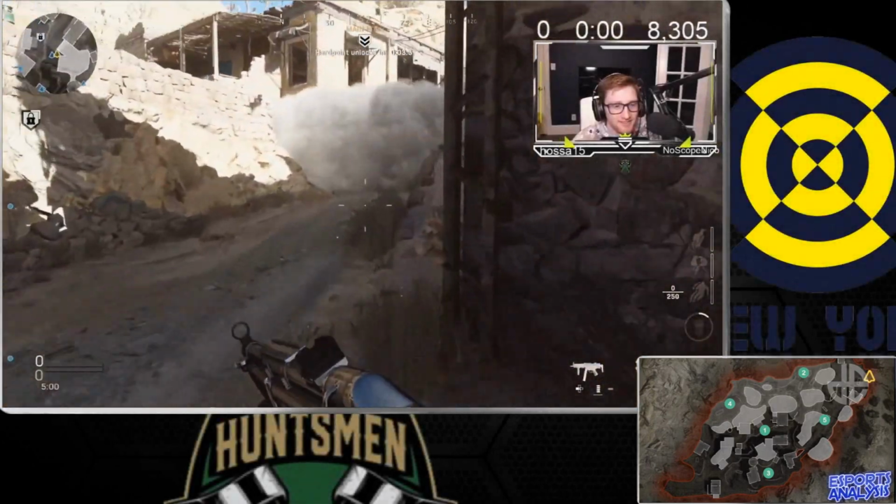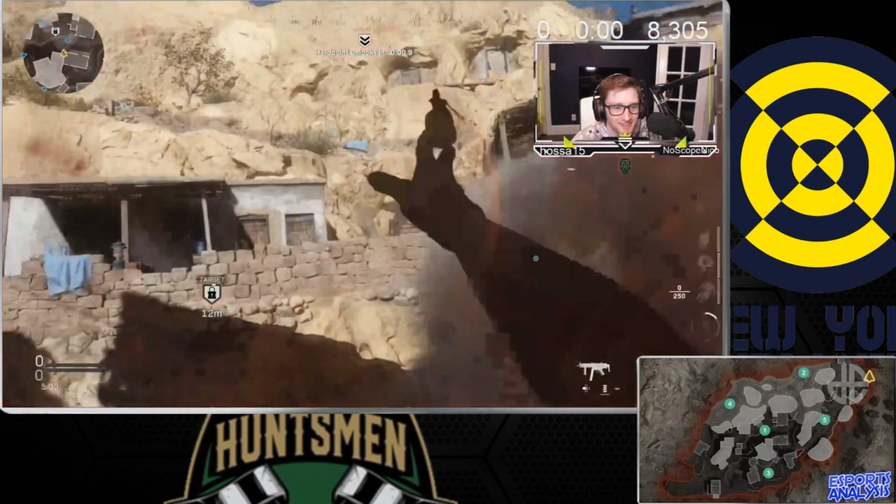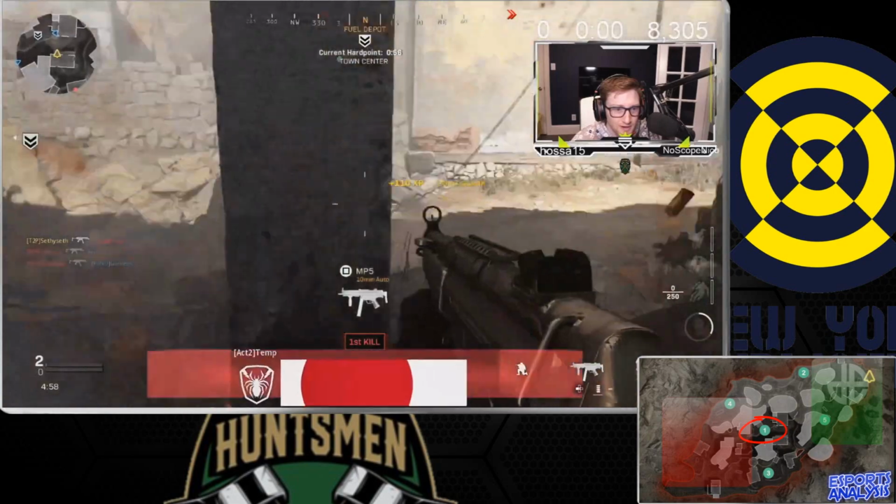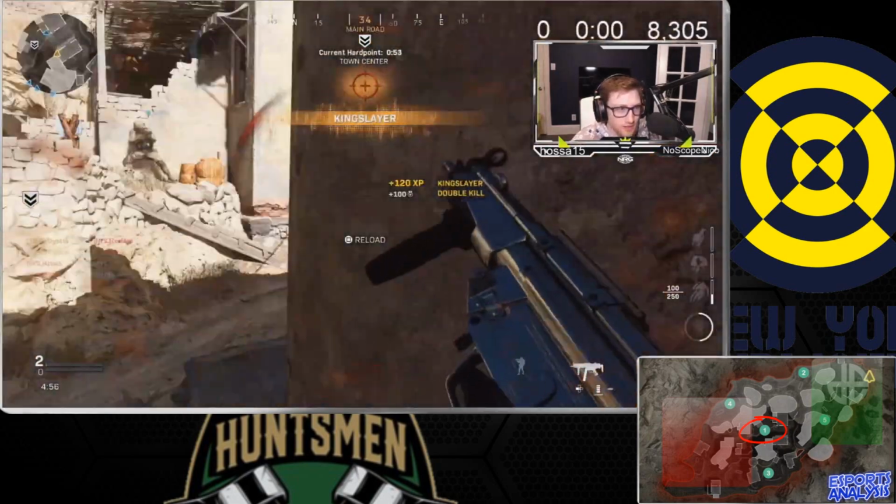In today's video, we're hopping back on board with Scump as he, RCD's Envoy, Formal, and Gunless from the Chicago Huntsmen take on Accuracy, Attach, Temp, Zuma, and Zero of the New York Subliners.